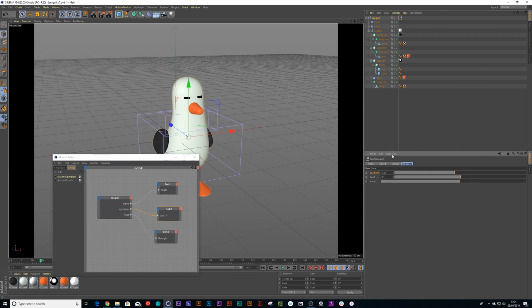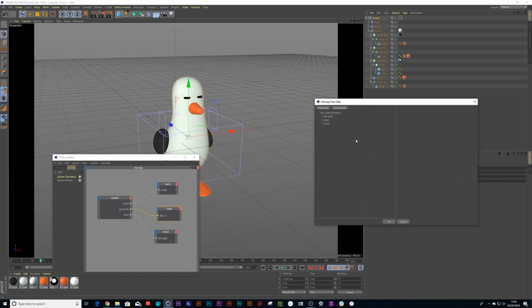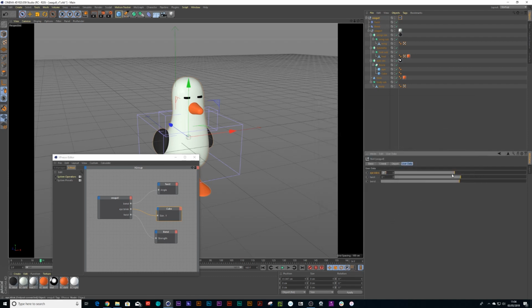Cool. And also, just for neatness sake, when we go into our eye blink, we can scale this back to minus 5 centimeters on the default value and say OK. And then the default value makes your slider go in the middle so that all our sliders are nice and neat and they start in the center.